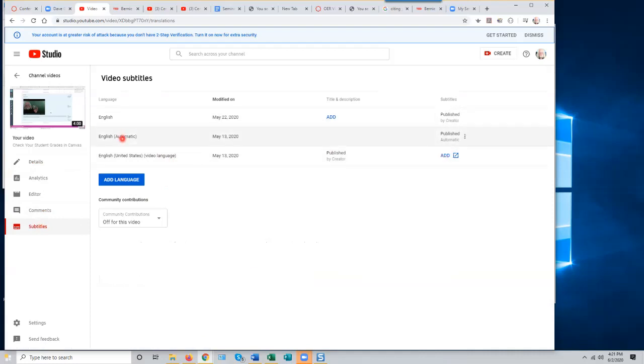Then you'll have an English automatic caption line, and that's the one you want. You go to the little options menu here, and you select edit on Classic Studio. Don't worry about what that means. Just edit is all you care about. Edit the captions. Click that.